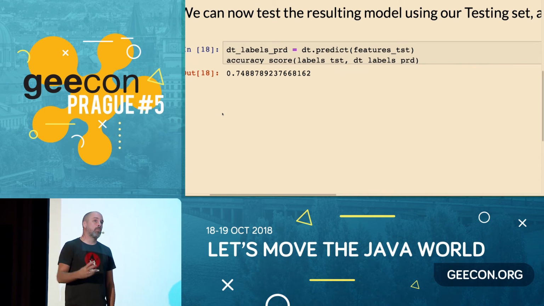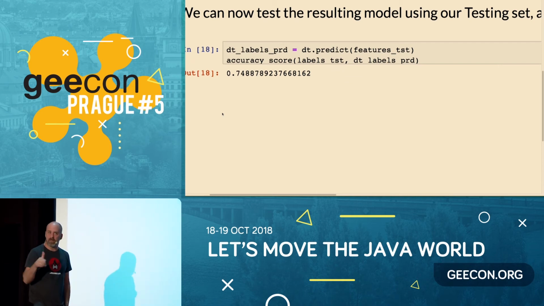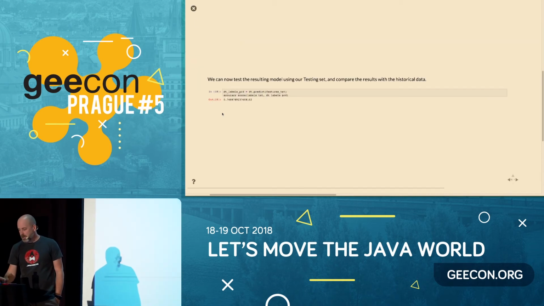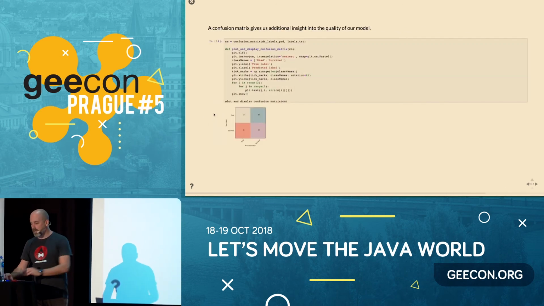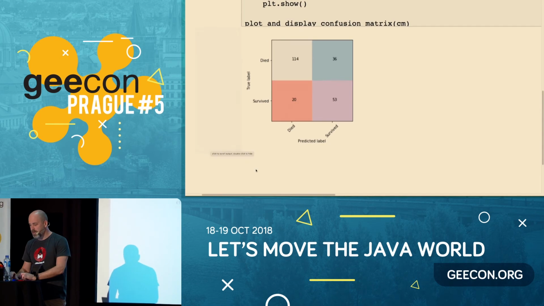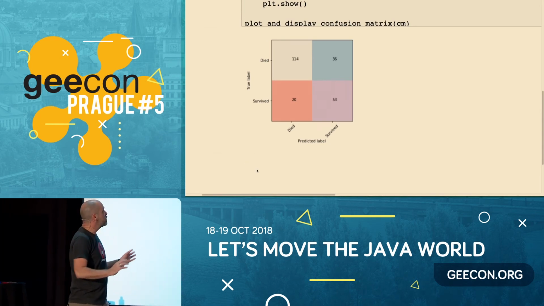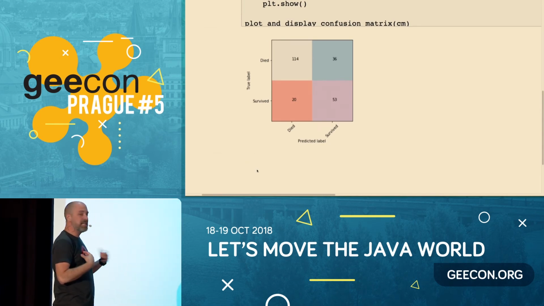But what we're not seeing here is all the effort I would have had to put into understanding the domain if I hadn't known it already. So I'm getting 75%. That's good. Let's have a look at the model I've created. Oh, no, sorry. First we're going to look at the confusion matrix. The confusion matrix is very useful because it gives us an idea of how I did on the prediction side.